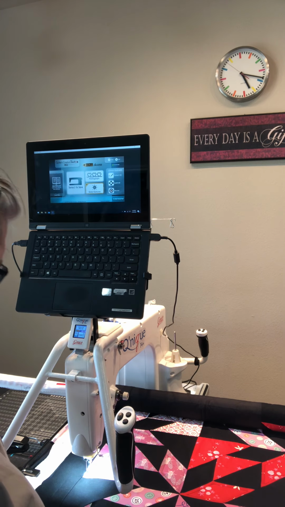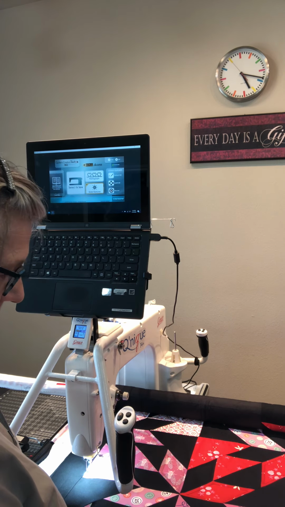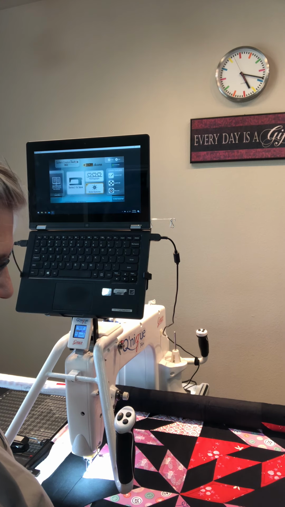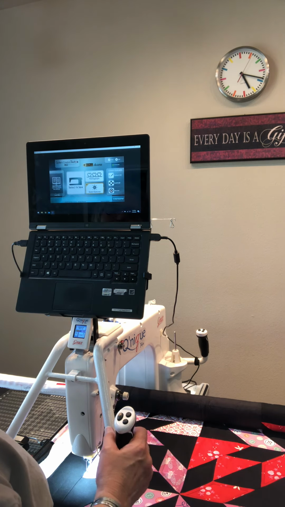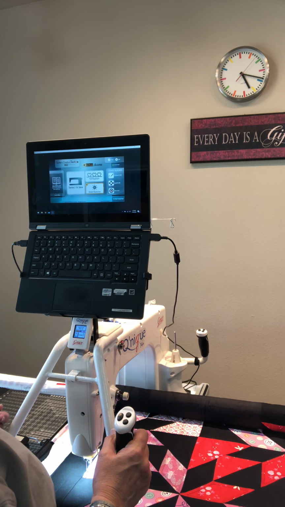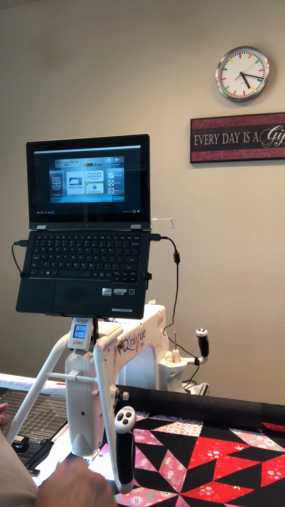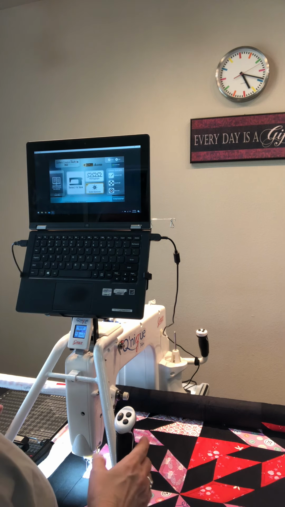We discussed in my first video how to make faux ruler stitching lines, and so I thought it would be interesting, while I'm still on this little quilt, for us to look at how to place multiple patterns. Actually, what I'm doing right now is using the same pattern multiple times. I should probably say it that way.